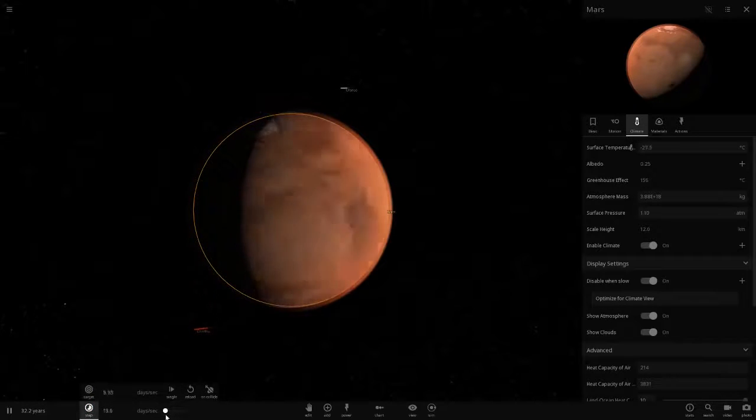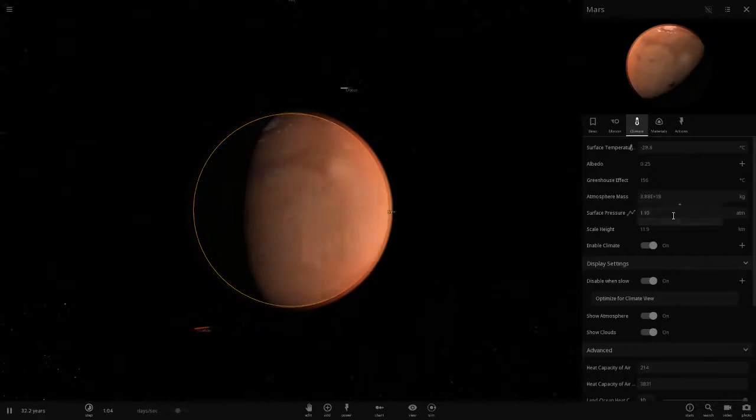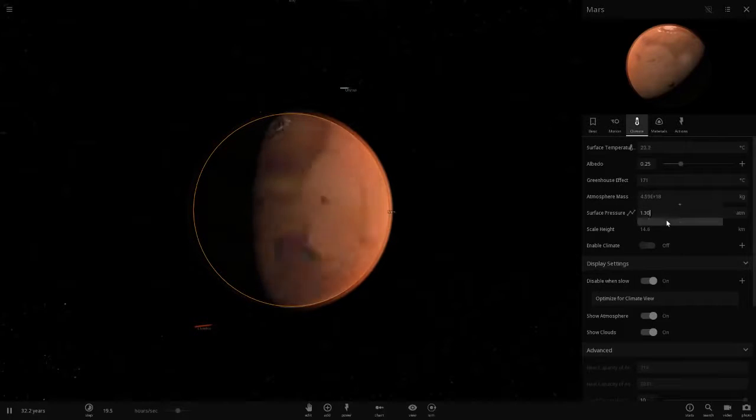Okay, now it's getting too cold. No, please don't do that. Okay, so let's do 1.3 again. We need it to heat up. Okay, I don't know what's up with the climate there. The climate option on Mars is a little buggy, I think. Yeah, that's that. So let's cool this down again until it stops increasing. We don't want it increasing.